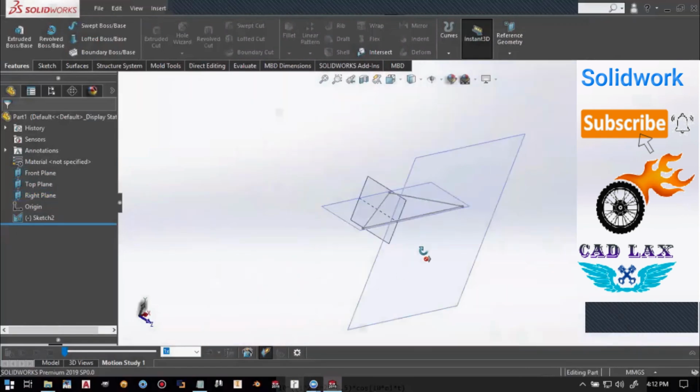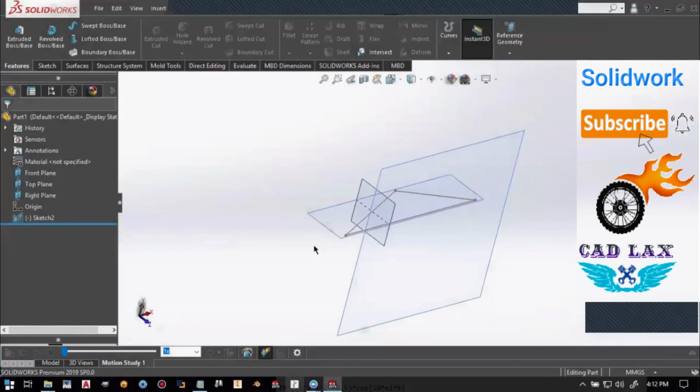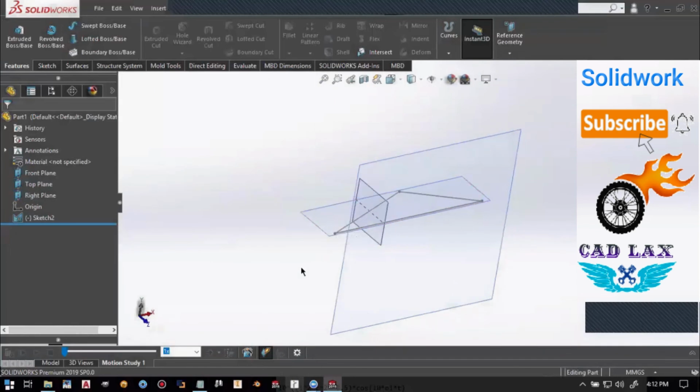Now we can see there is a sketch on the plane, top plane.